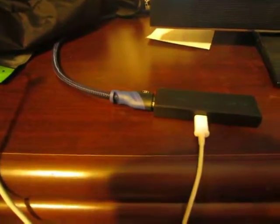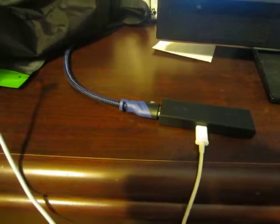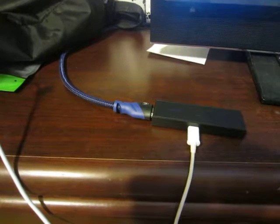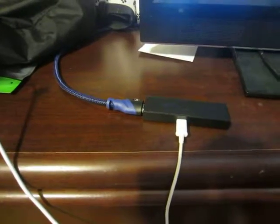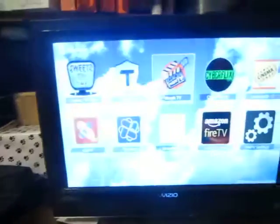Here's the actual connection. Notice you have your HDMI connection. I have a cable to the back of the TV for your HDMI and a power. It's a micro USB power jack, and that's connected to the TV. The other advantage of using these extension cords is you have the stick right in front of you should you want to move it or unplug it. You don't have to deal with the back of the TV.